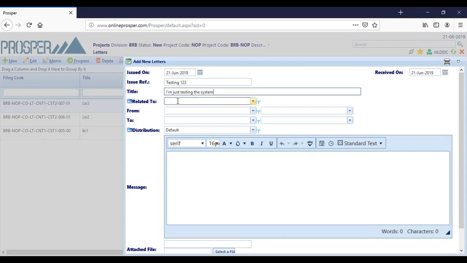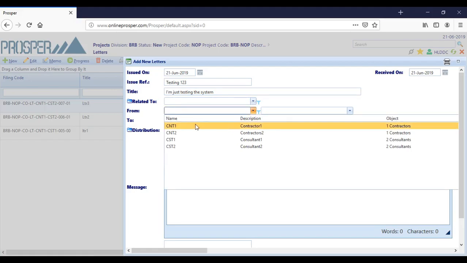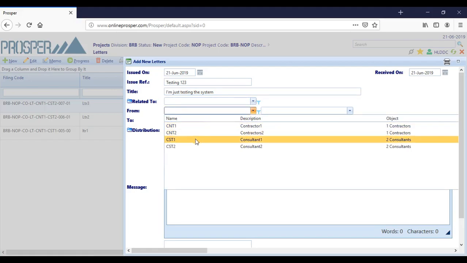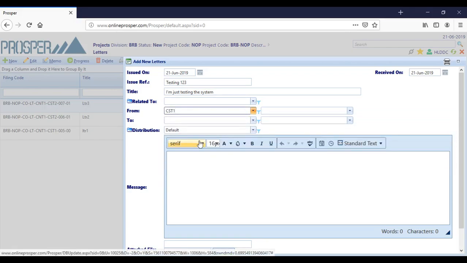Okay, related to: this is if this letter is related to another letter that we have received, so it will give you a new version. For now, we're not going to do anything. It will show you the contractors and the consultants that we have. So let's say we're receiving it from consultant 1.